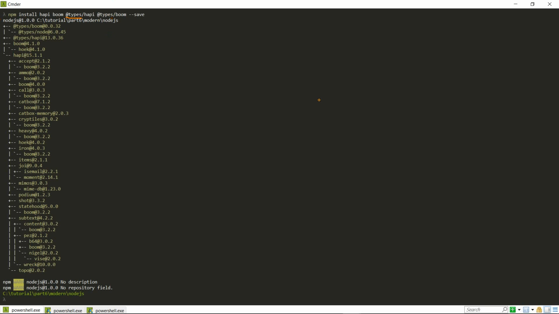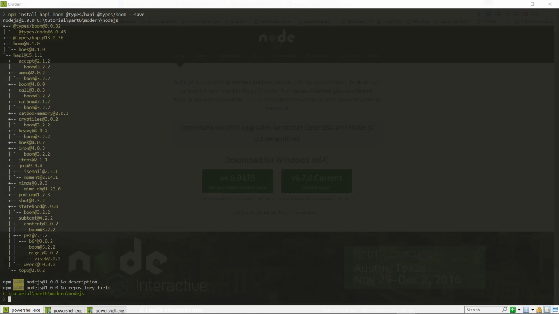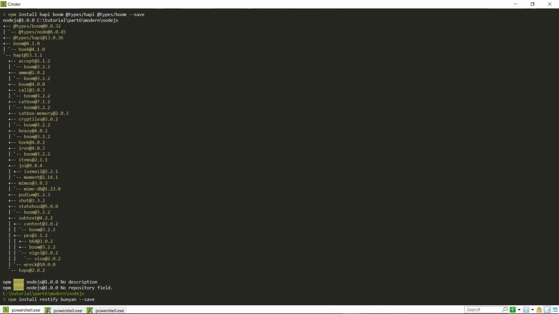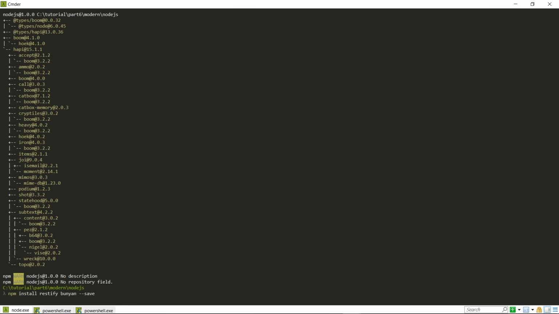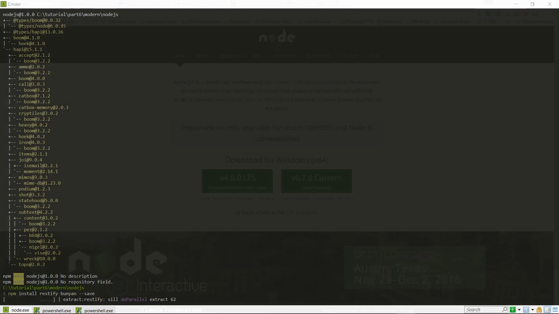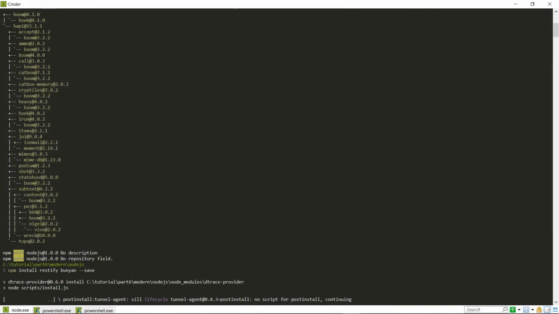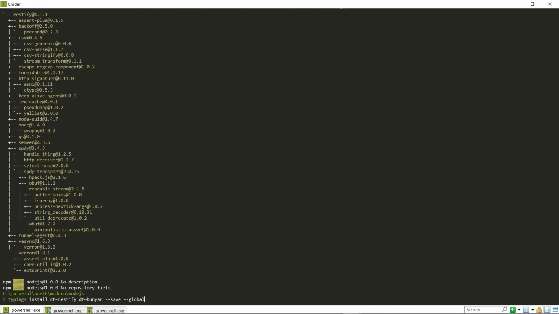Okay, now that we've installed Hapi and its dependencies, let us go ahead and install Restify and its dependencies. Restify has only one dependency, which is Bunyan, which is a logging framework. After we install that, we need to bring the typings. It looks like the Restify guys have decided not to post their typings in the @types namespace. So no worries, we will get it from the DefinitelyTyped repository. The type definitions that we need are Restify and Bunyan.